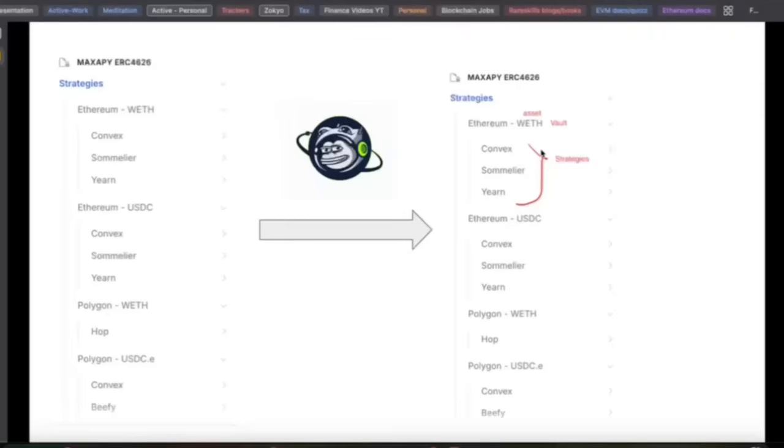So it's not just one yield strategy; it's like 4 or 5 inside Convex, and similarly for Sommelier and Yearn. So it was a lot of strategies to manage, but ERC-4626 allows users to integrate with different protocols very easily, and manage the yield and redistribute it to users very easily. So I think that is it for ERC-4626.